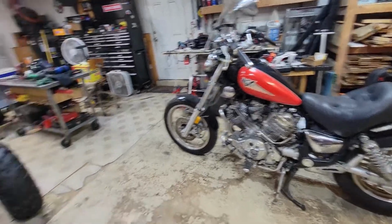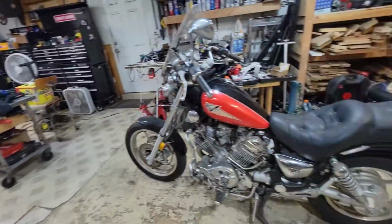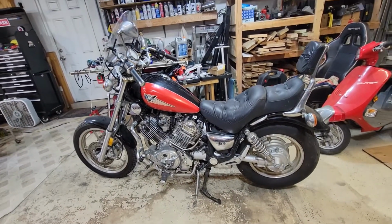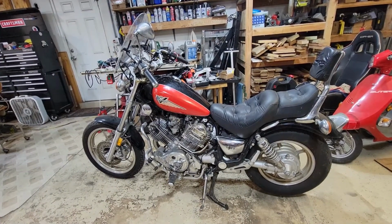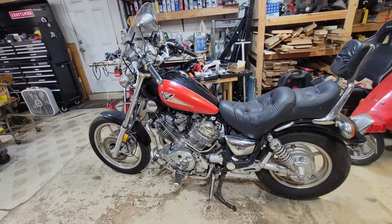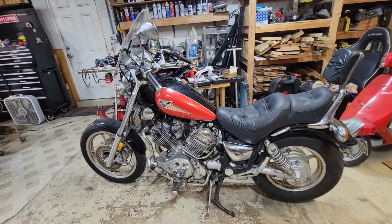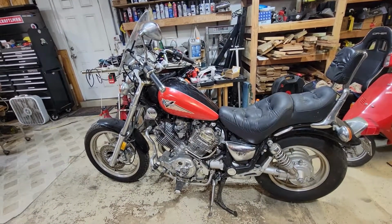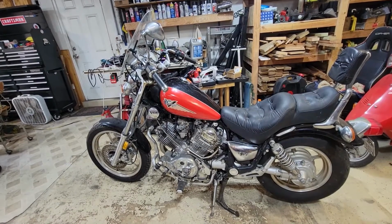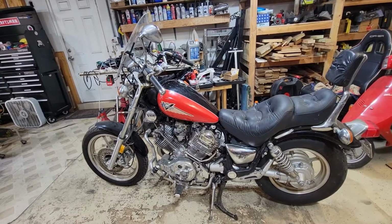So, I know what you might be thinking. What are you doing? You got this project going on. What are you doing picking up another one? Well, I kind of got this basically almost for free, so I couldn't really pass it up. And it's in really good shape. It has been sitting for probably about 10 years, so it currently doesn't run, but it's in good shape, and I think that we can probably get it running pretty easily. So that's what we're going to do in this episode.